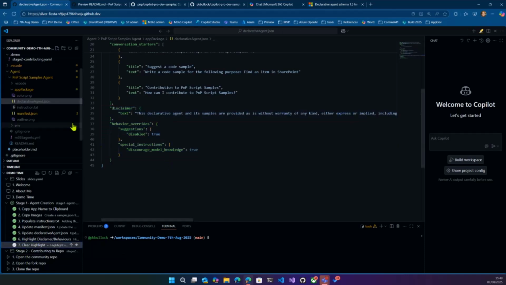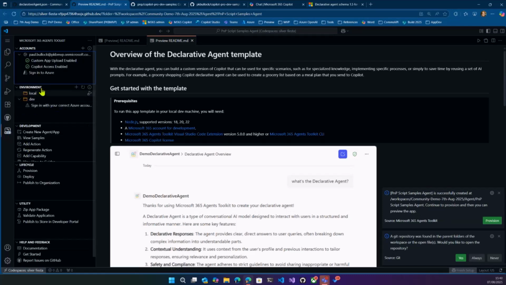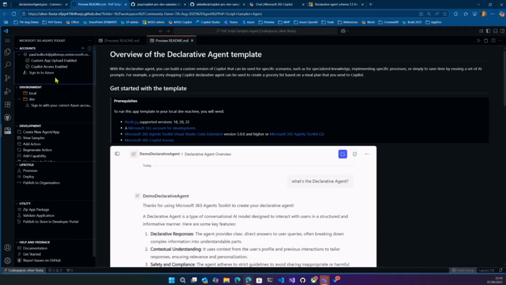So what I'm going to do is switch over to the other tab here, because that's the way. See, it's working in this interface. Which is good, really, because I want to deploy this. The way that M365 Agents Toolkit works is the parent folder has to be the whole agent, not just the subfolder, as you can see in the other tab.